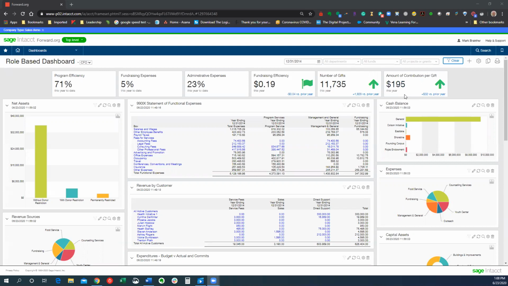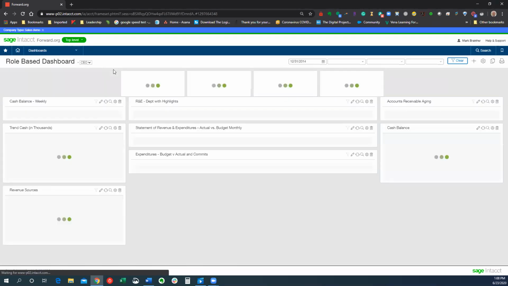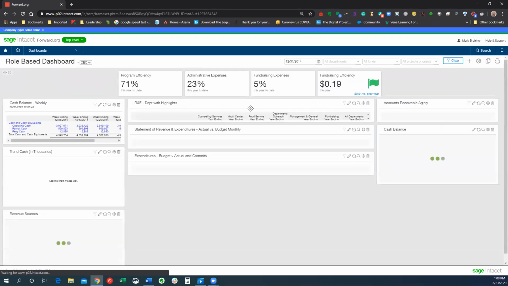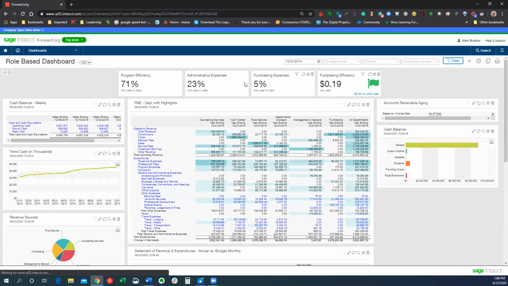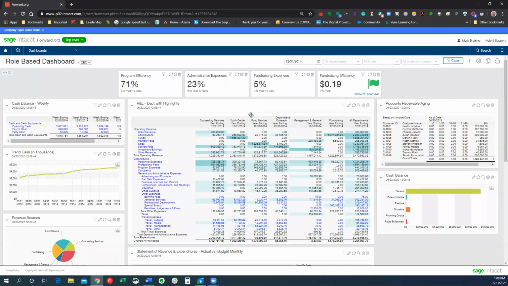And as far as a CFO, that's of interest to you, but the dashboards can be set up on role-based or however you want to set them up. You can set one up for the CEO as well, and the CEO can look at this at a glance and be able to see some of these statistical as well as any of the reports information for them.